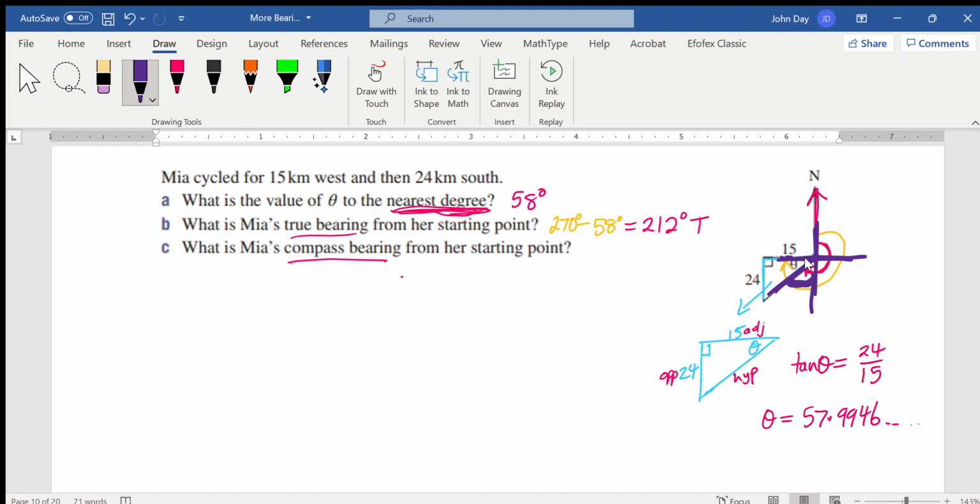So our true bearing was 212. That's made up of the 180 that I'm marking in with blue here, right? That's 180 here, plus this bit at the end. That's the purple bit that I want. So 180, if I take that away from 212, I'll figure that out, won't I? I'll get 32 degrees. Now, that's south 32 degrees west, because we always give the north or south first and then the east or west second.